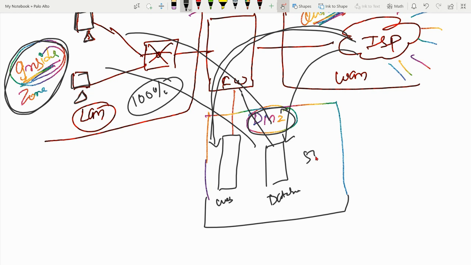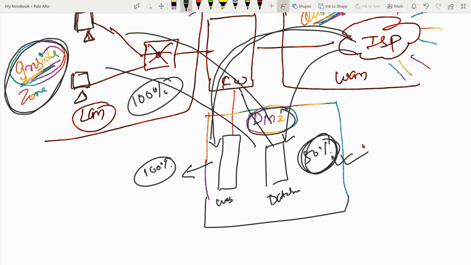So this zone is 50% secure. Why? Because if only your internal users were going to access the DMZ, that would be 100% secure. But this DMZ is accessed from inside as well as outside, so we can say this is 50% secure.